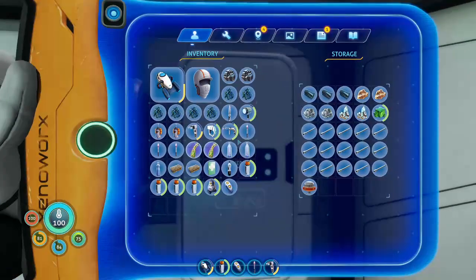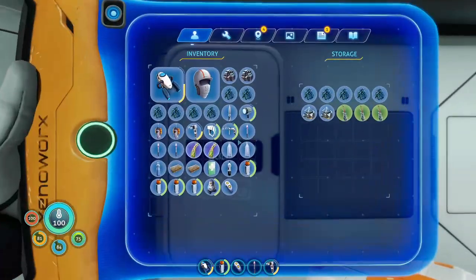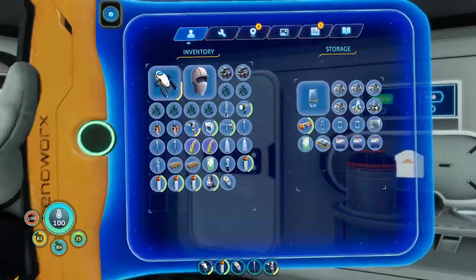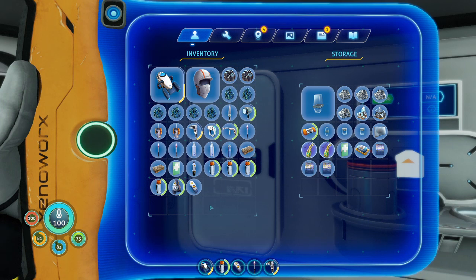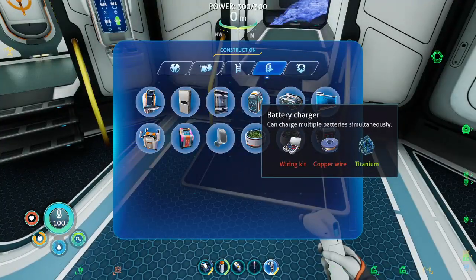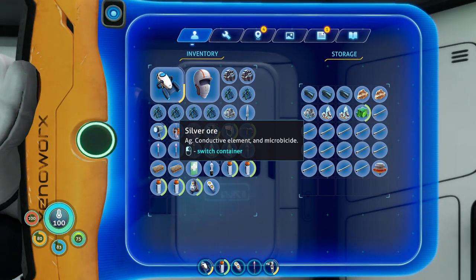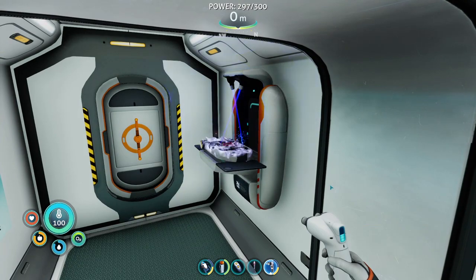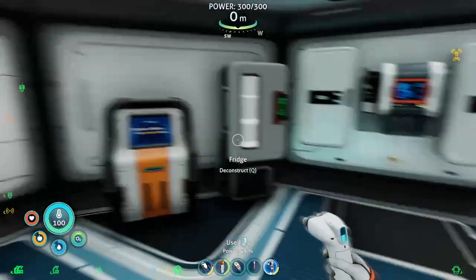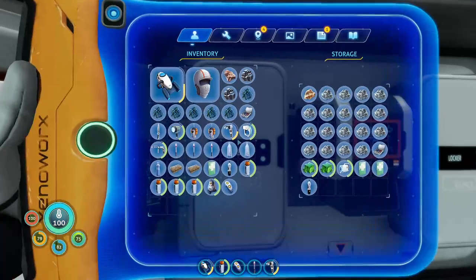Copper ore, do we have spare? I don't think we got spare copper ore. Yeah, we don't. So let's just put this two here. I do have... Where are my batteries? I get it. We need a battery charger there, so we need wiring kit and copper wire. Oh my god. Wiring kit is not an issue. Copper wire is... Okay. I've got 1 copper, and that's all I have.